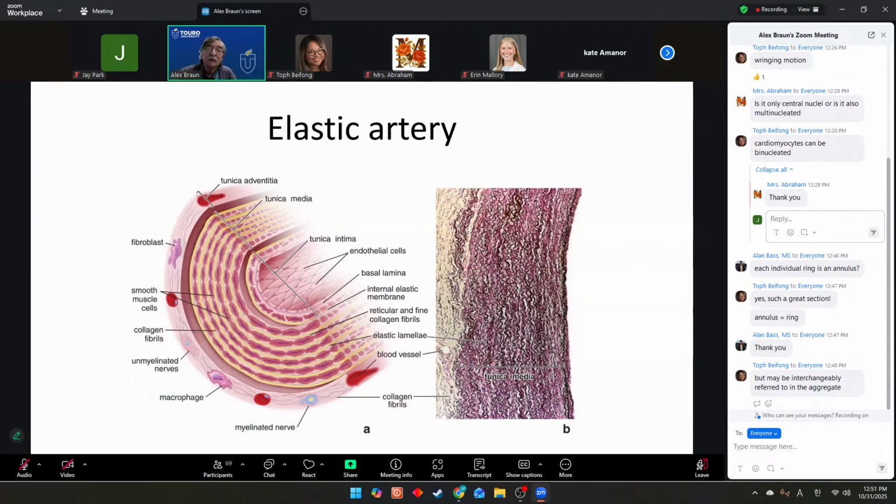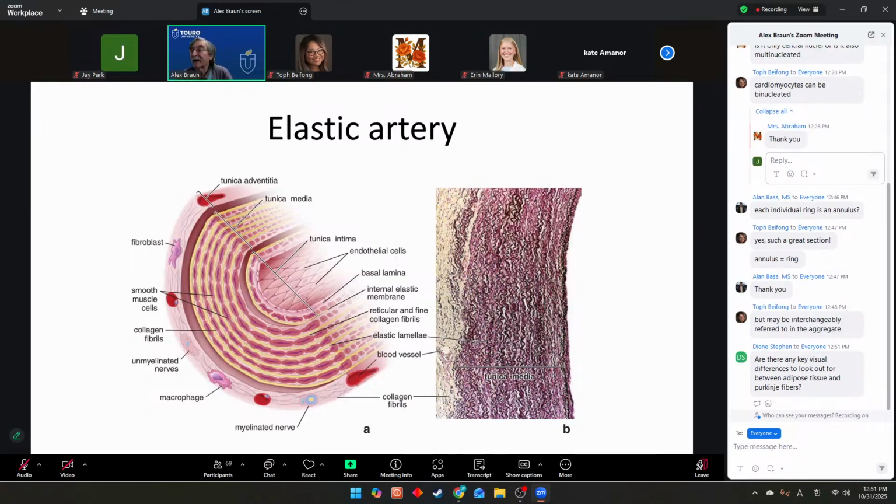And this helps smooth out the blood pressure so that it is fairly uniform throughout systole and diastole. So when looking at this vessel, I know there must be an intima, I know there must be a media, and I know there must be an adventitia.